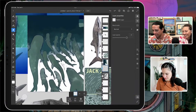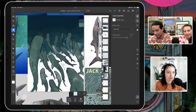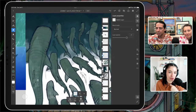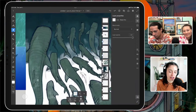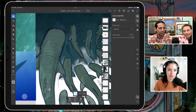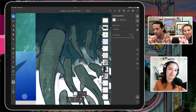I think I'm going to move this sketch layer up top, and I'm using my sketch layer as a guide again, and it actually lends a lot to the piece. Kind of like that. Yeah, it's a guide not just for the outlines though, it's for the curvature of the anatomy. You were speaking to that yesterday, so I just want to remind those who are just tuning in today that the sketch has a lot of that dimension that he still is deciding how he's going to finish. And sometimes we'll even leave it, like certain artists that we're really a fan of, like we mentioned Jay Ryan, he'll do screen prints where he'll leave the sketch in there, and there's a certain quality to that if you're going for that.